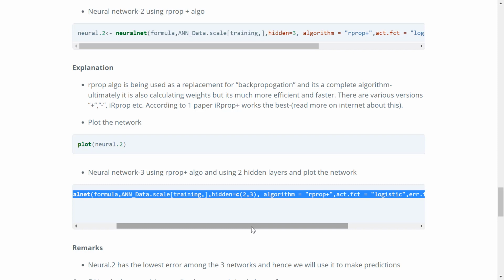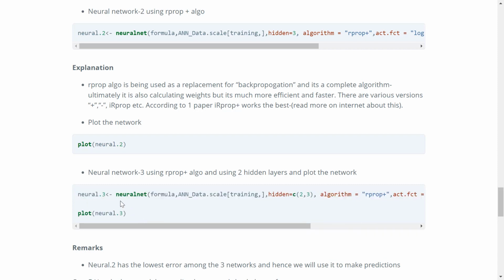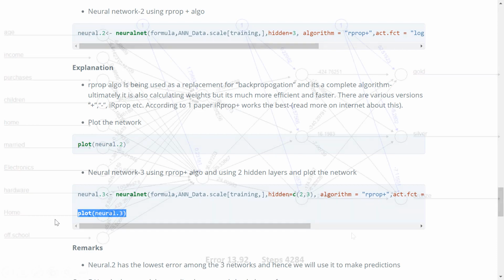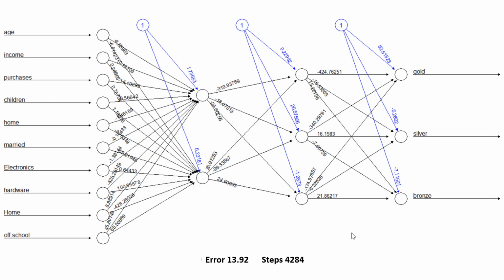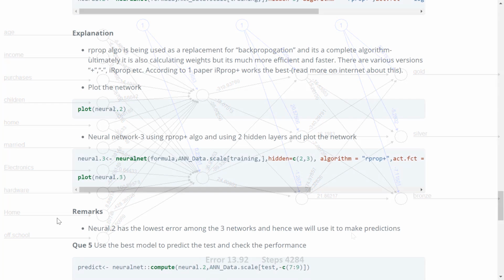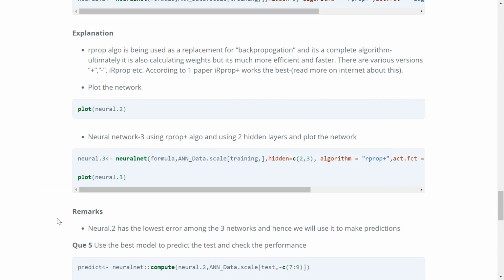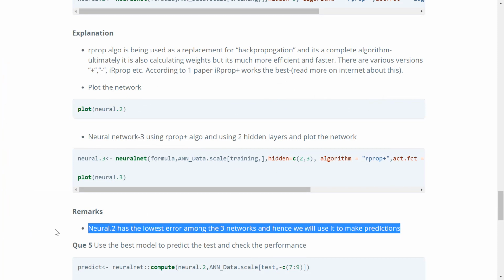We will run this and store it in the variable neural.3. Then we can plot the third network using the plot function. So here we have our plot. Now if we compare all the three networks, we found that network 2 has the lowest error. Hence we will use this network for making the predictions, which is our next question.